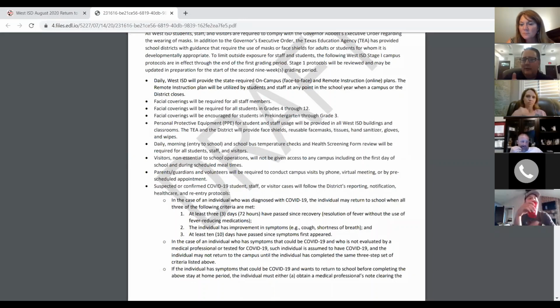The next one on there, and this is a biggie because this didn't even make it into the state guidelines. We are going to do daily temperature checks, and wherever you are on the spectrum of where those are, if it halts one student or staff member that has a fever from coming into the building, I think you'll all agree that it's worth having it in our Swiss cheese approach here. So whether it's getting on a bus or coming into the building, we're doing temperature checks. I've ordered 47 of them, they're already here. We've got the tablet version as well that will do the scan, and we're ready to roll.